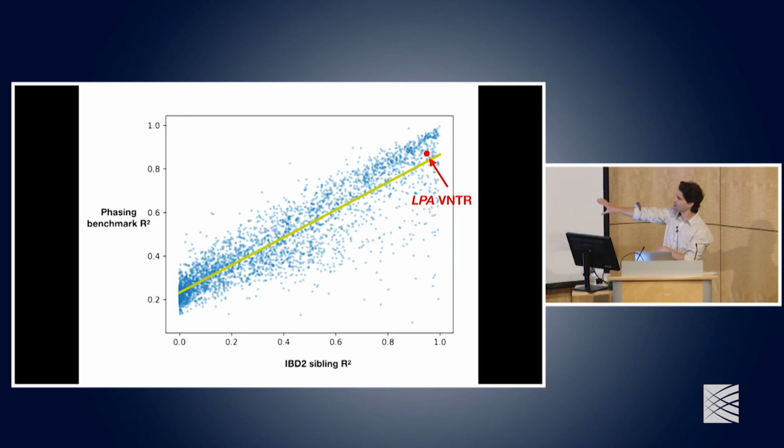Okay. So just to get our bearings, the things at the top right we're very happy with. The things on the bottom left, the whole genome sequence diploid measurements didn't do so well, and so maybe there's not much you can do with phasing. And the things on the bottom right, well, phasing, something's going awry with phasing.